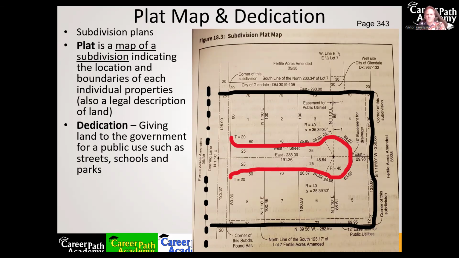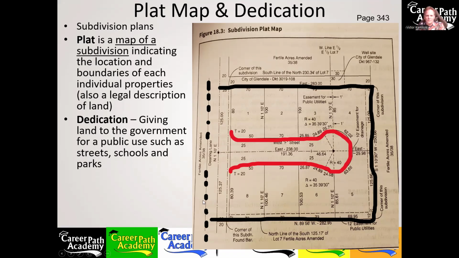You're going to build a cul-de-sac street here, and you can see the dimensions of your lot, the thick black line. And here's the public street, where the dotted line is. And the red line is a road that you're going to build, a cul-de-sac street on your lot. And you can see there's lot number 1, lot number 2, lot number 3. You're subdividing it into 8 individual lots to build houses on. And then this is the cul-de-sac street.